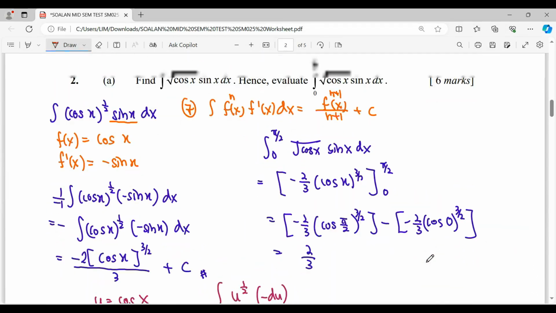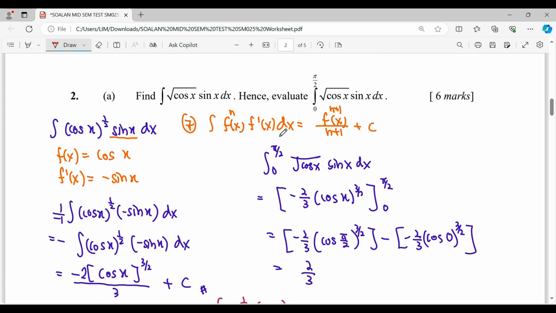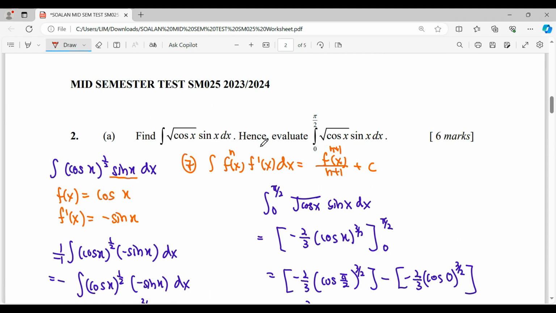Then when we come to question number 2, we notice that students like to do integration by parts. So how can you perform integration by parts? Integration by parts is only applicable for 2 different types of functions. So you can denote your functions as linear, polynomial, and then exponential and trigonometry.